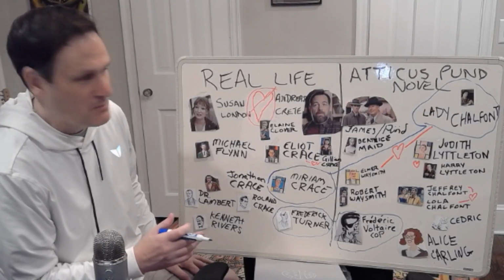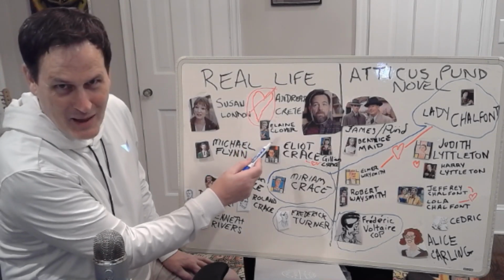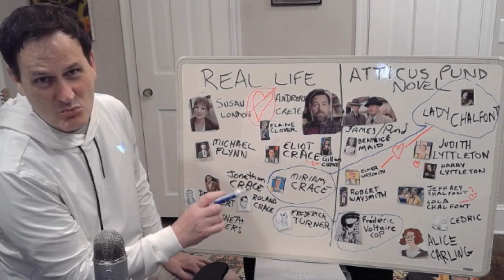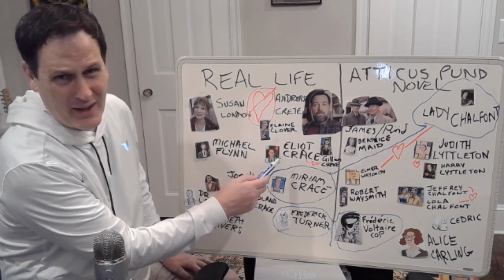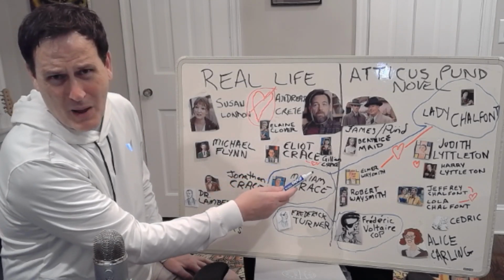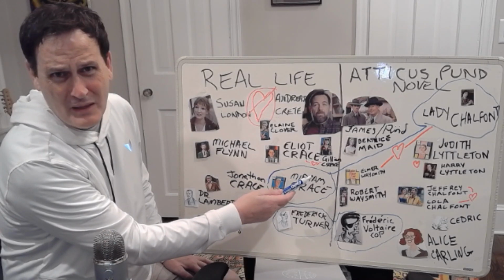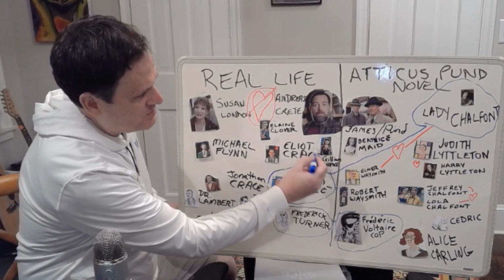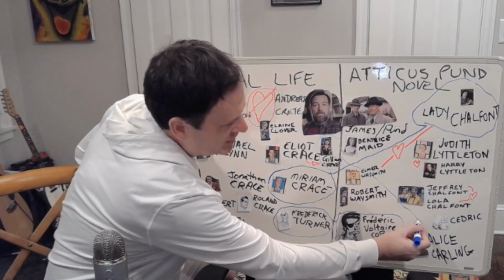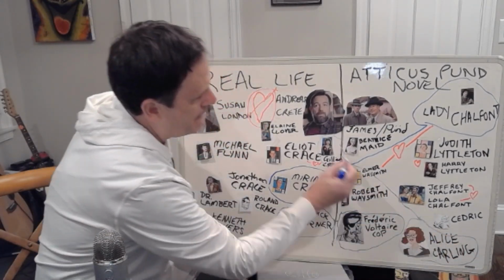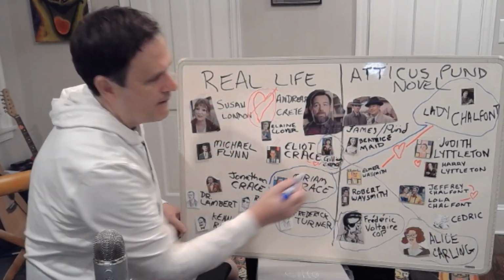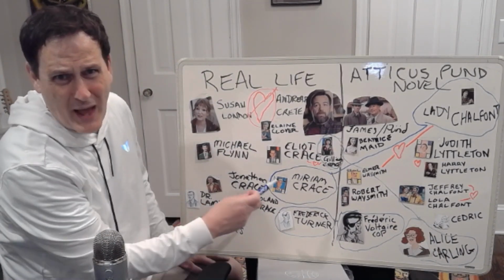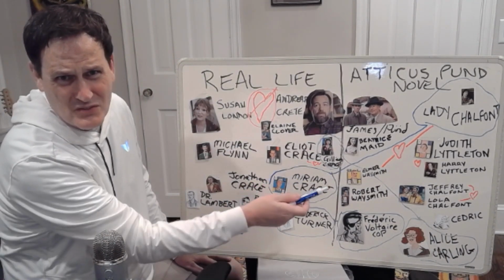What's the best thing about them? Elaine Clover, my top suspect, she's back in the story. Woohoo, she's got a chance. Now, it gets real ugly. Eliot Crace, he's having a problem. He's hitting his pregnant wife. What the hell? His wife, Jillian Crace, is based on Alice Carling. Alice is brutally murdered. Is he writing that the character his wife is based on gets murdered?